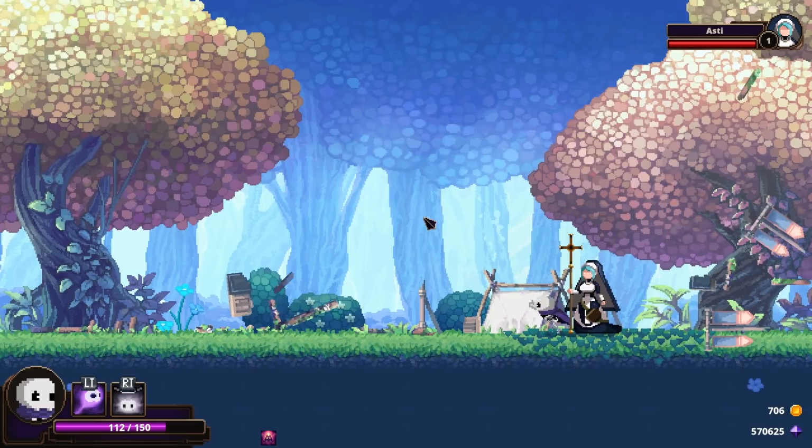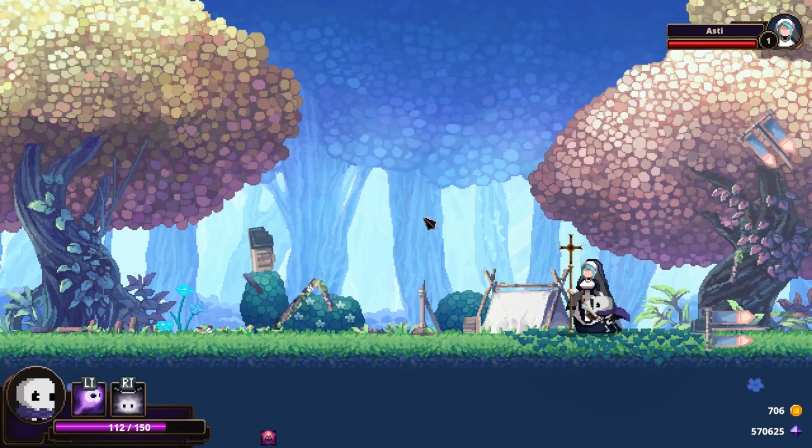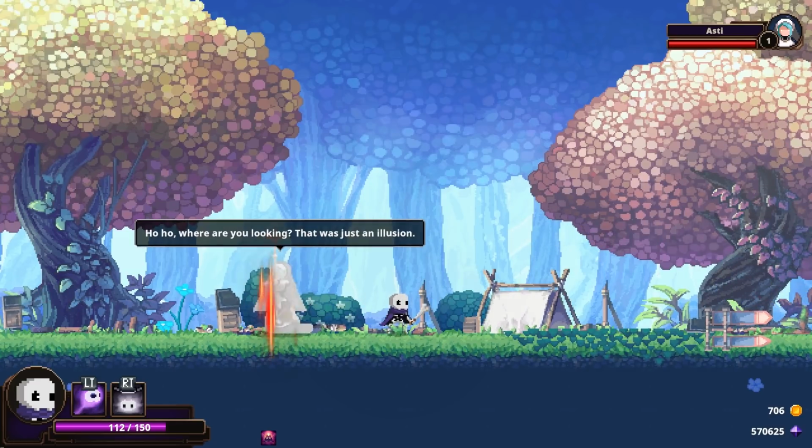She also has a teleport, which she'll use to try and get away from you. She always teleports as far from you as she can, so if you happen to be closer to one corner, you know that she's going to the other one.